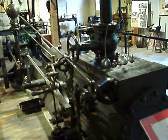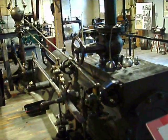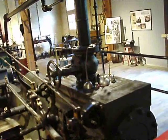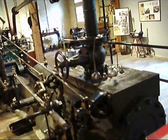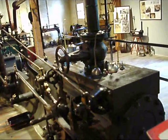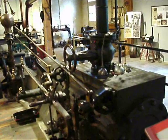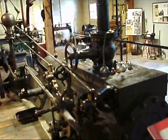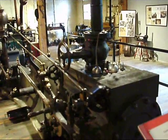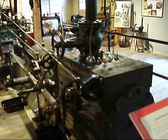Is this what it did at Hartshore and Curtain Roll? It ran a dynamo for their lights — that's what it did. And then they used the electricity to power the electric motors. Did they have a line shaft or did they have electric motors directly connected to the equipment? I believe they used the line shaft, but not driven by this engine — driven by a bigger one. They had another steam engine. This one was strictly, I believe, for lighting — just to run the power plant, just to run the electricity in the plant.